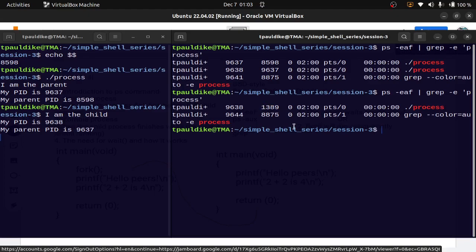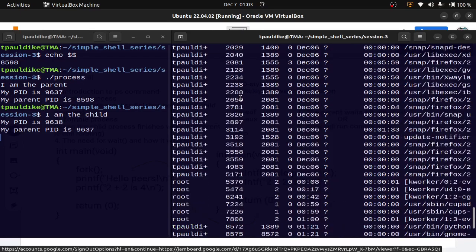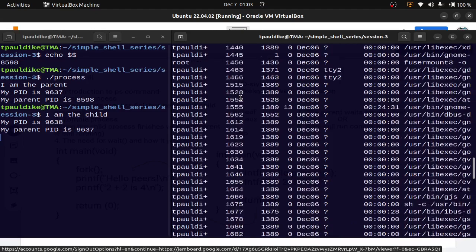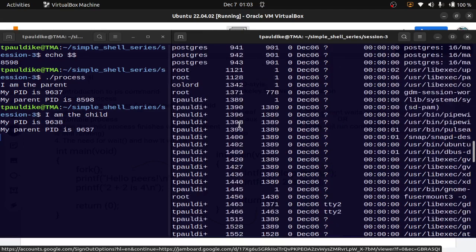I will show you the parent that adopted it by removing this thing. I will remove this filter and print the whole table. Remember, the PID is 1389. 1389, right? So let's look at 1389. Look at the guy that adopted it. This is how my operating system handles it. Yours may not handle it like this.